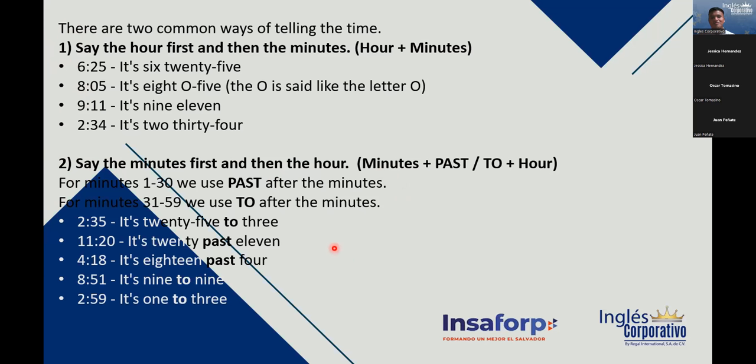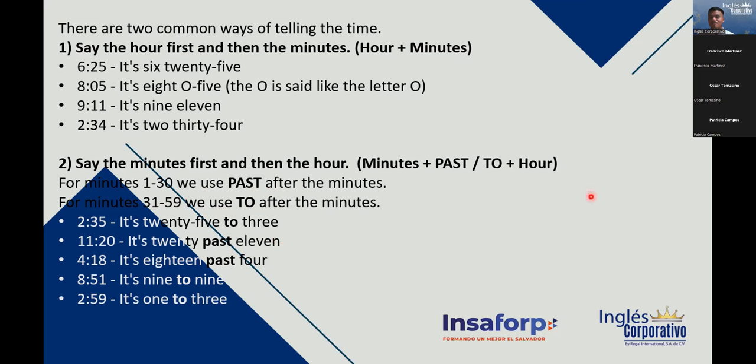Disculpe, ahí es donde me confundo yo. Aquí es donde... Yo creo que en español, para que lo comprenda, para que capte la idea, se dice entre el 1 y el 30 minutos, se va a decir pasados 27 minutos, pasadas las 9. Exactly. Y cuando ya pase el 31, ahí hay que hacer como una resta, lo que faltaría para llegar a la siguiente hora. Exactly. El caso sería 27 past 9. In this case, en este caso, porque todavía estamos en el 27, sería it's 27 past 9, pasada las 9.